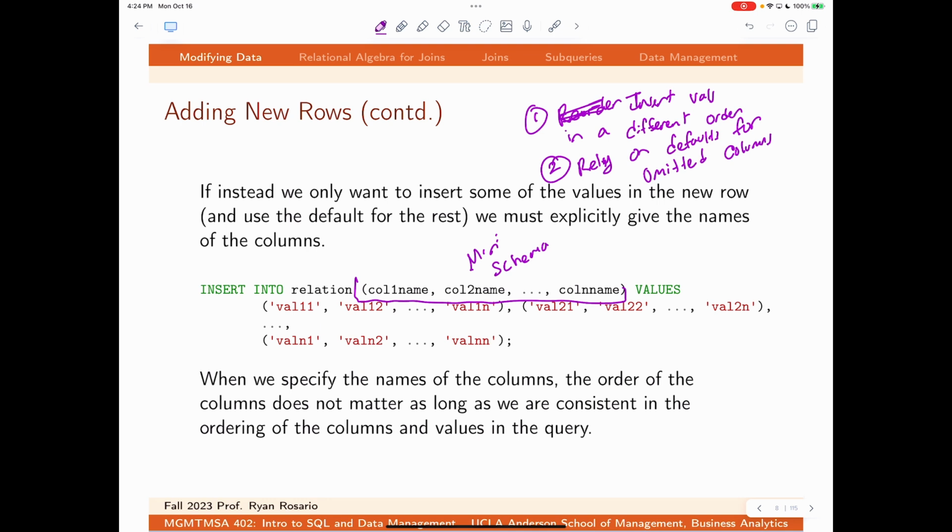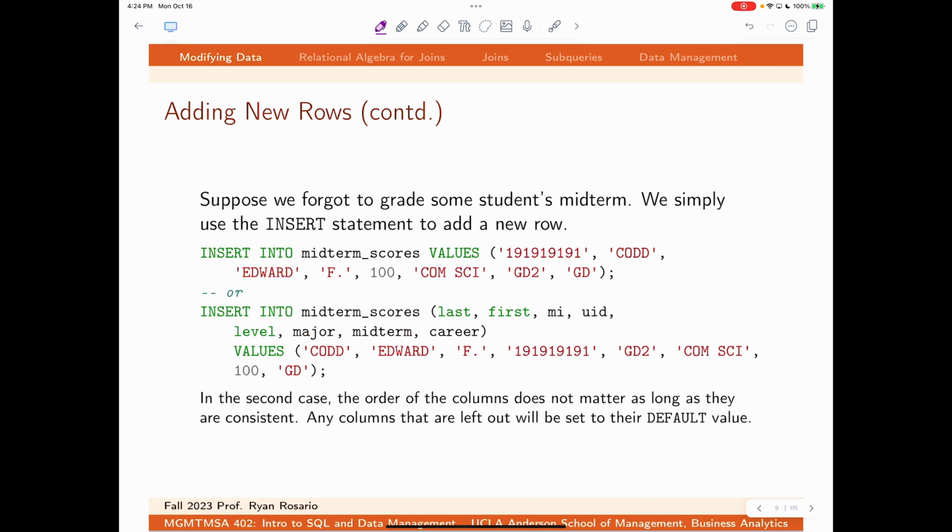So are there any questions about insert? So here's an example. Let's say I have a midterm scores table. I have a new student that just took the exam. They took it late or something. Now I want to add a record for them. This student's name is Edward F. Codd, who is one of the grandfathers, or maybe the father, of relational database theory.